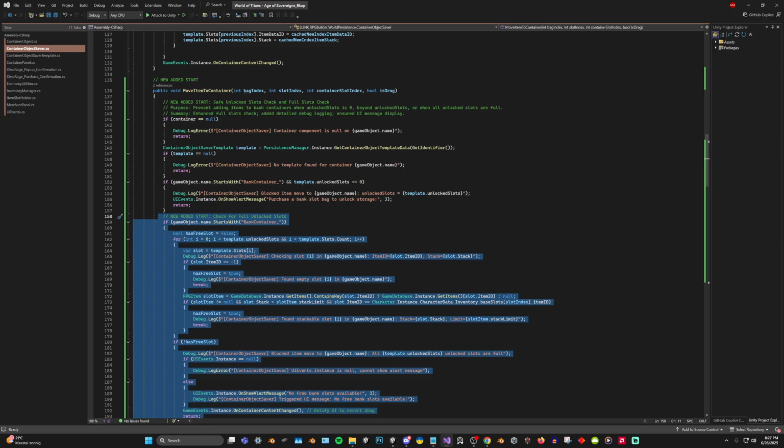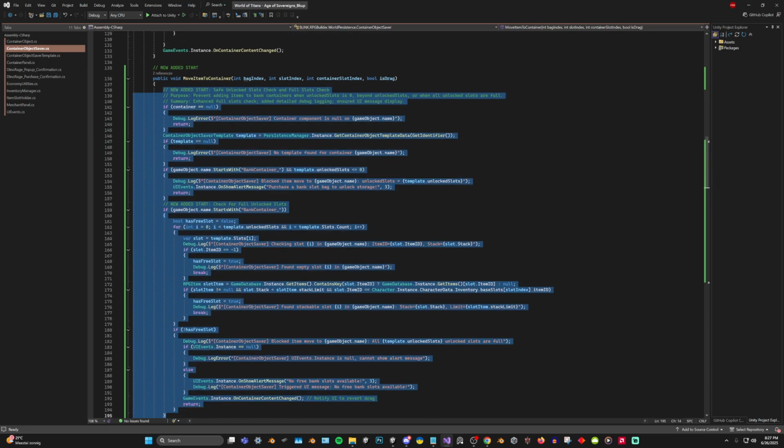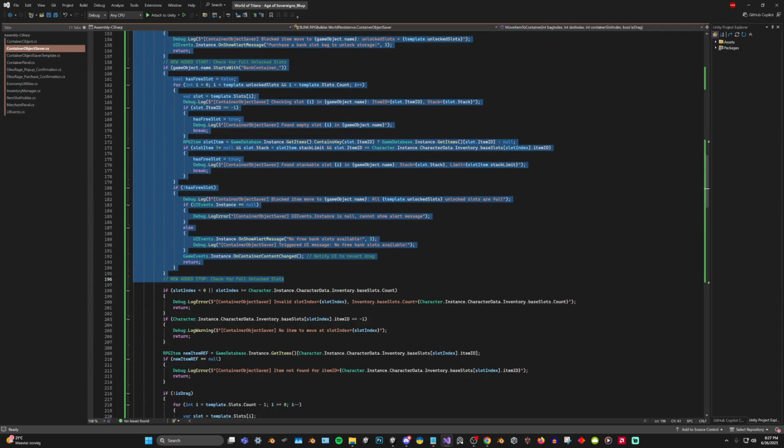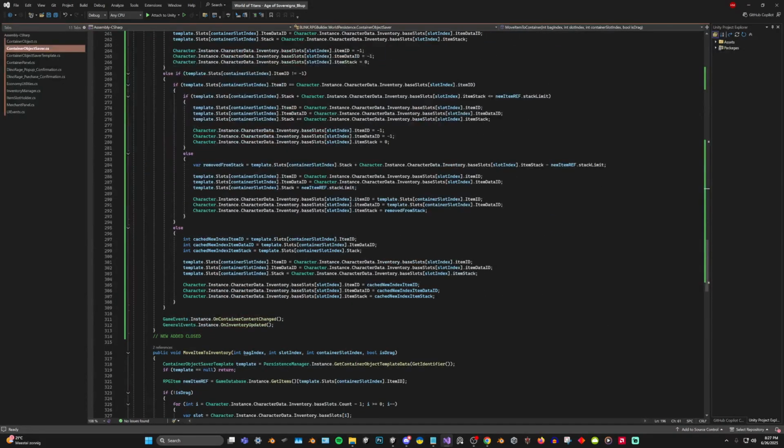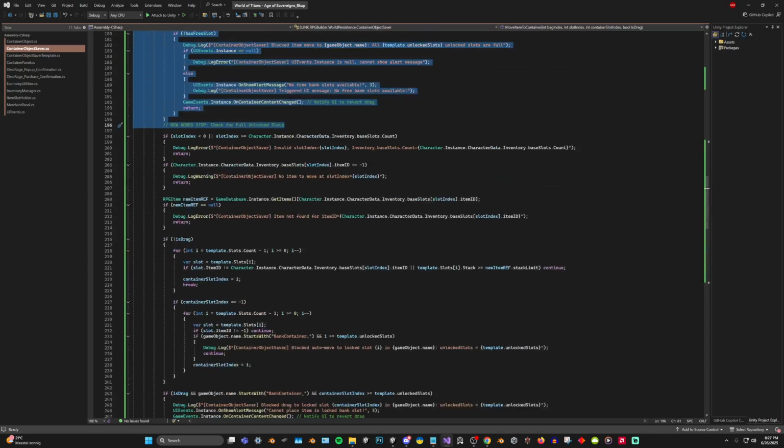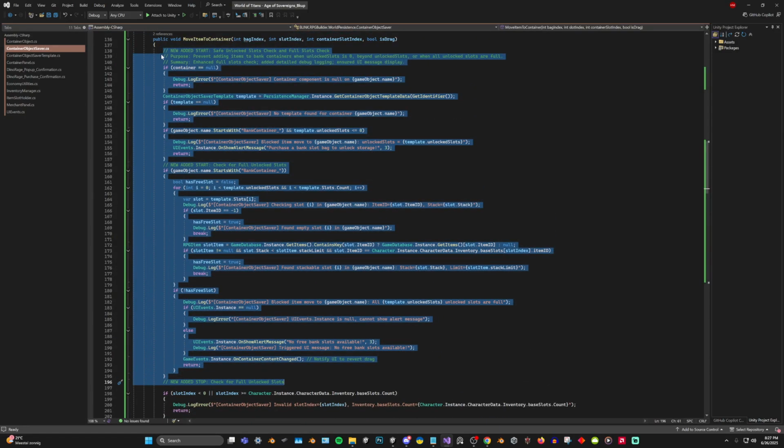Oh yeah, this is important. I almost forgot. Yeah, you have to replace this whole thing till all the way here. And all the other stuff, it doesn't matter. But if you don't have any custom stuff, like I said, replace the whole function. Okay? If you have custom stuff, this is new stuff. All this. Okay?